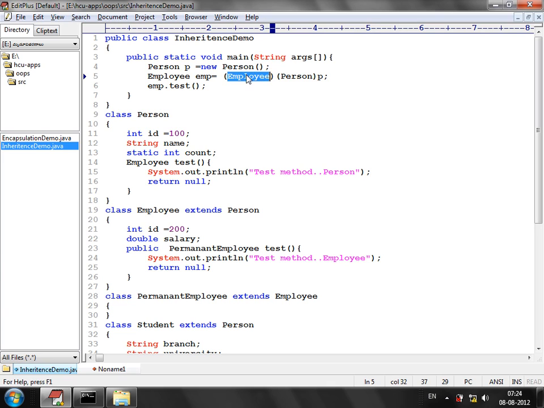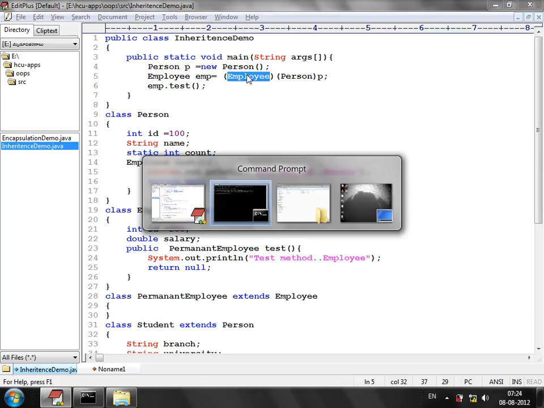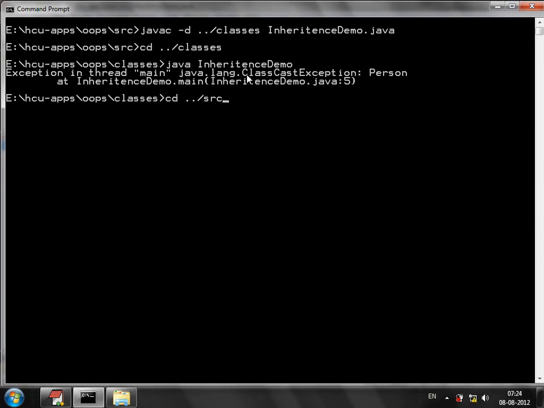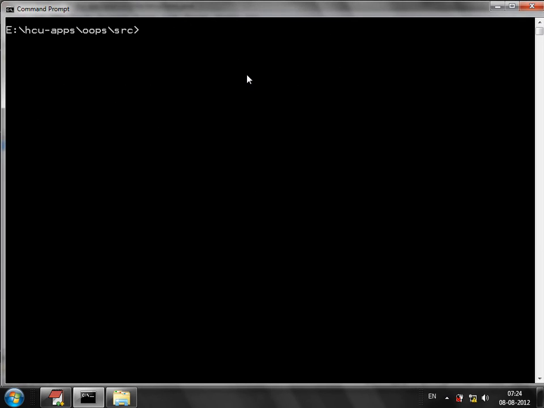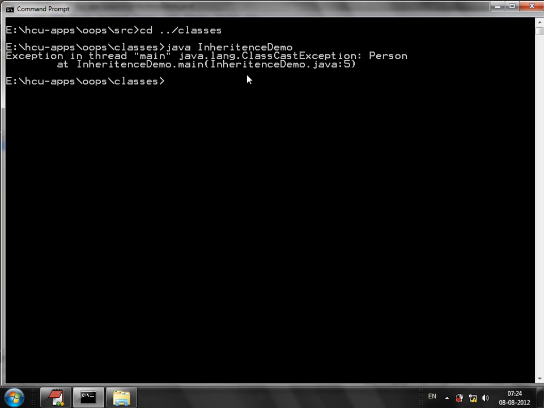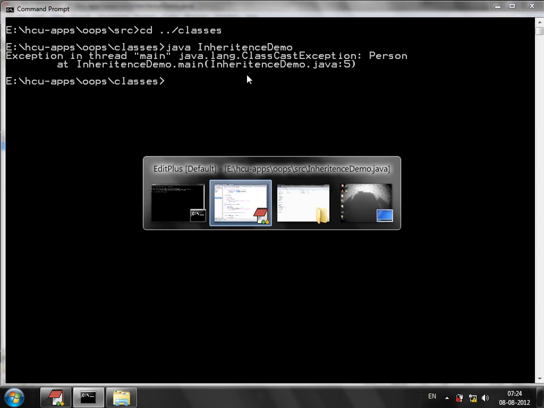So, if at least one class is a subclass or unrelated class, definitely it will be a ClassCastException. Even in this case, it will be a ClassCastException at runtime.